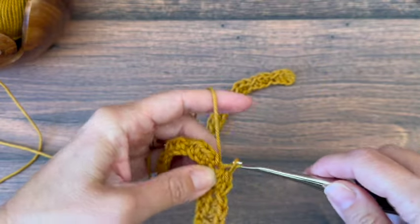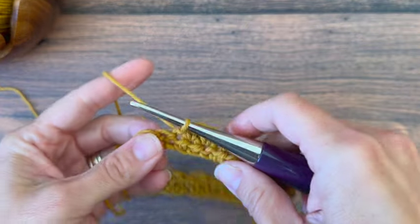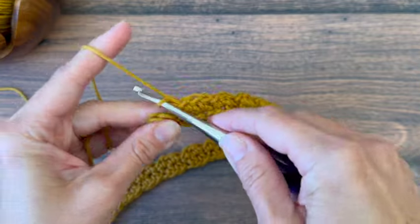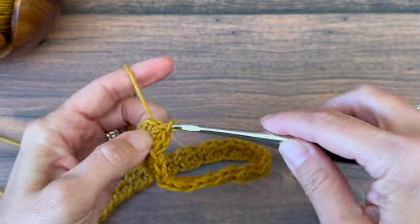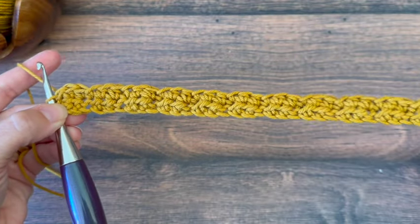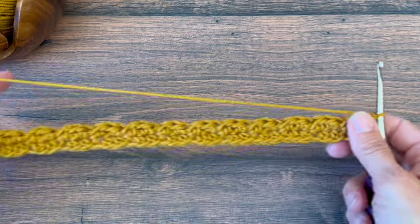I love how this texture works up in this cotton yarn. At the end of row two, I'm putting my half double crochet, half double crochet, and then slip stitch in the last stitch. Now it's time to turn your work and keep repeating that for 4 inches, or 16 rows total, if you want to change colors like I'm doing here — I'll show you that next.